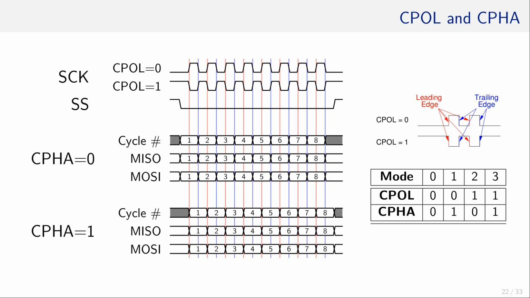CPHA is defining when the data is sampled. On the red line, that is the leading edge, or on the blue line. Again, you have to consult the manual of the SPI device, which mode it wants, and to make the implementation less complicated, it is a good practice not to mix modes of the slave devices. From personal experience, most common modes are 0 and 3.